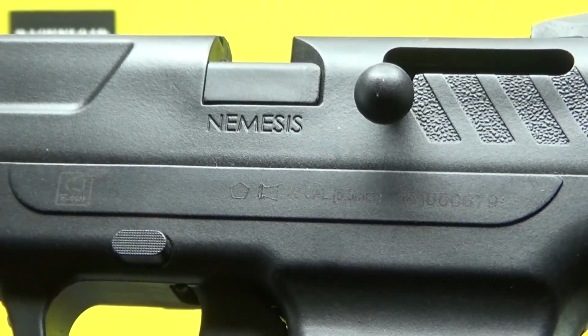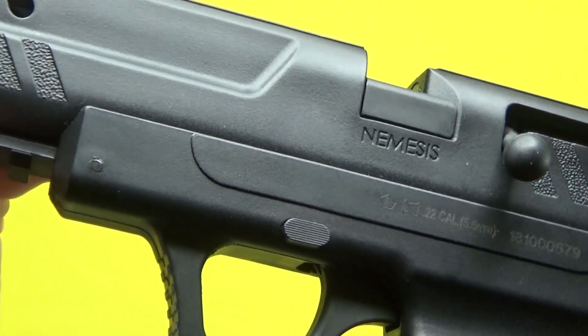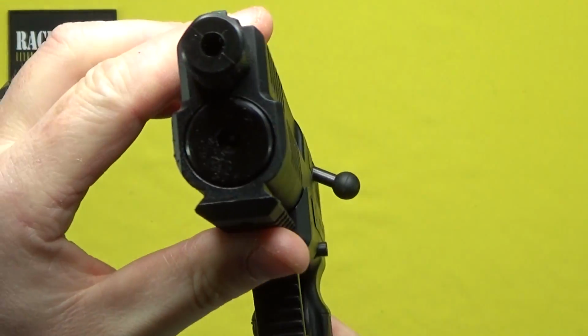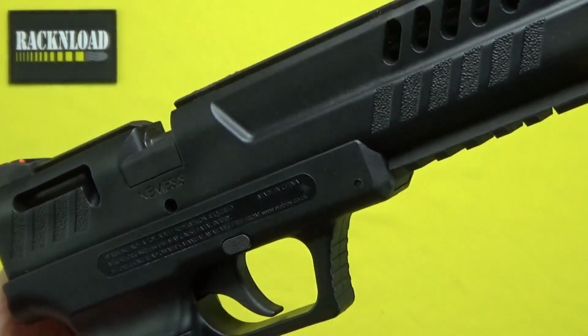It is really nice to see a CO2 pistol that is not modelled on a real steel pistol.